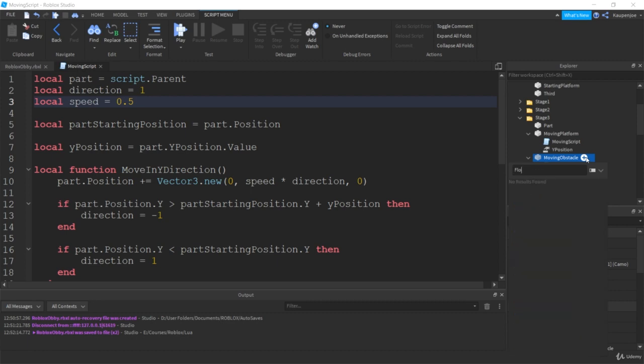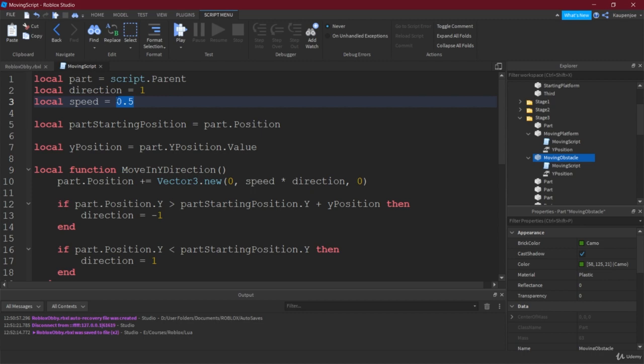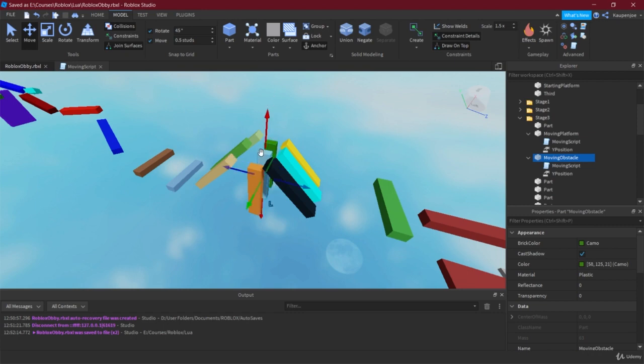So what kind of a value would this be? This would be a number value, right? So we could make a number value in here as well and set the speed this way. That is possible. I'm going to do it like this. If you want to change it up and do the number value as well, you can of course do that.